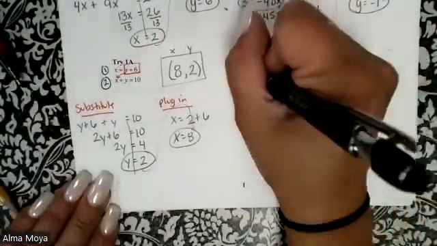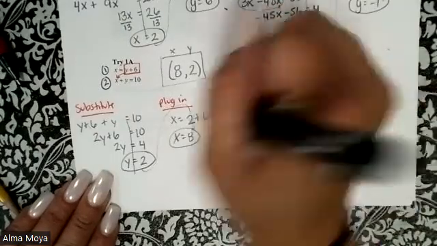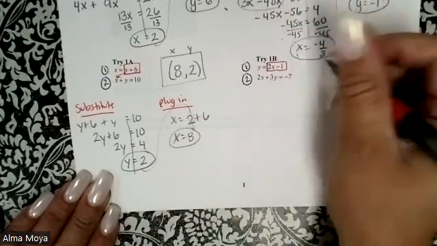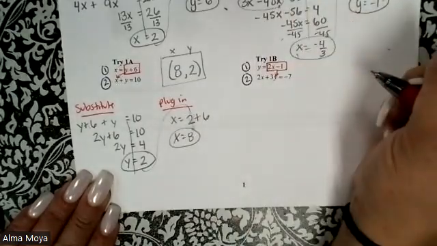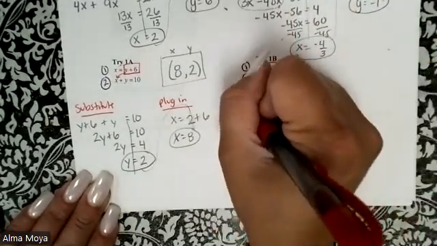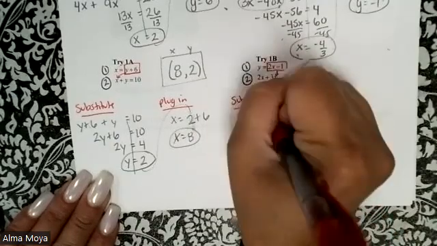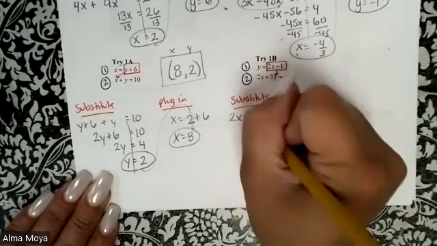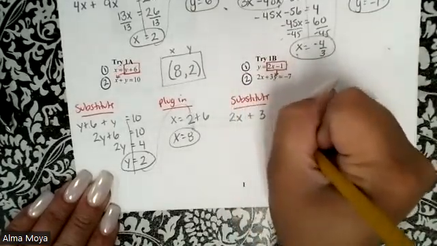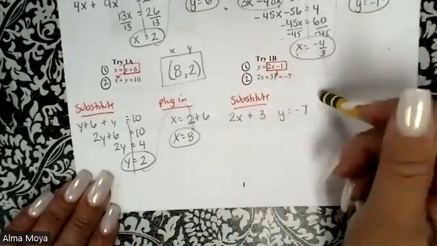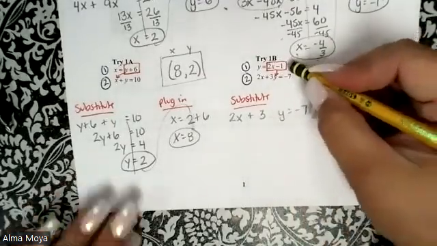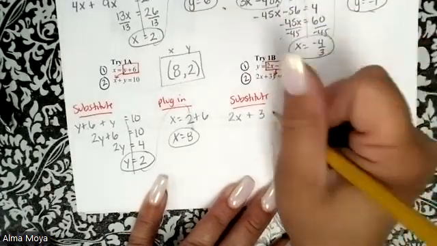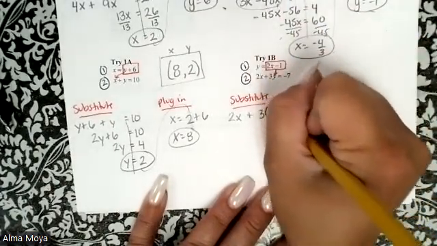On the next one, this is equation 1, this is equation 2. On this one, the y is being isolated, so the y is going to get plugged into the y. So first step is to substitute. So I'm going to write the second equation, which says 2x plus 3y equals negative 7. Now I'm going to erase the y because that's the one that's isolated. And I'm going to replace the y with 2x minus 1.